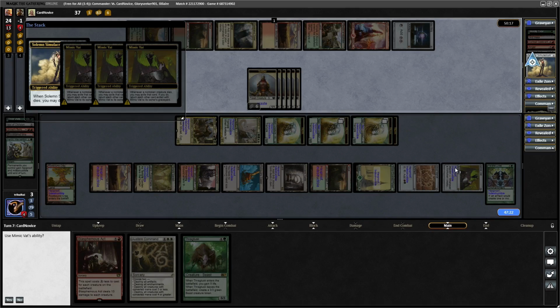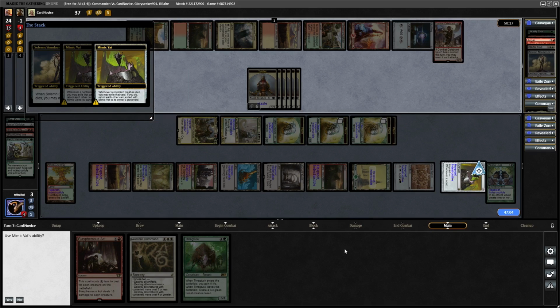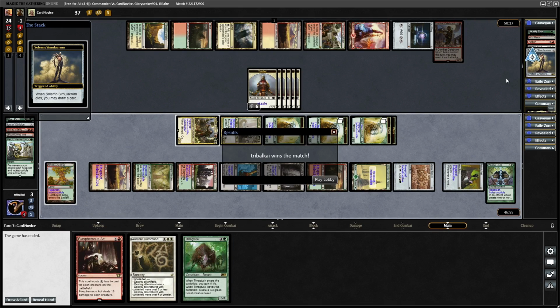Now, Mimic Vat doesn't have anything underneath it anymore because Aminatou has left. I think, yeah, we just put Combat Celebrant under that, and that should win us the game. In fact, we'll be able to get a couple of Combat Celebrant tokens, won't we? Noteworthy that we could exile the Anger and put that under the Mimic Vat. But yeah, our opponent sees what we were trying to do there.